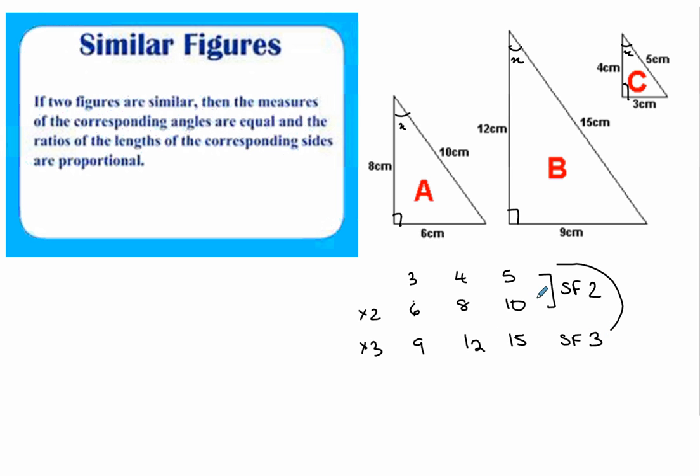All right? If you were doing that shape to that shape, then you can tell the scale factor would be 15 divided by 10, which is 1.5. So you would be multiplying by 1.5. And if you wanted to go the other way, so if you had 15 and you wanted to find the 10, then you would divide by 1.5. All right, let's do some questions.